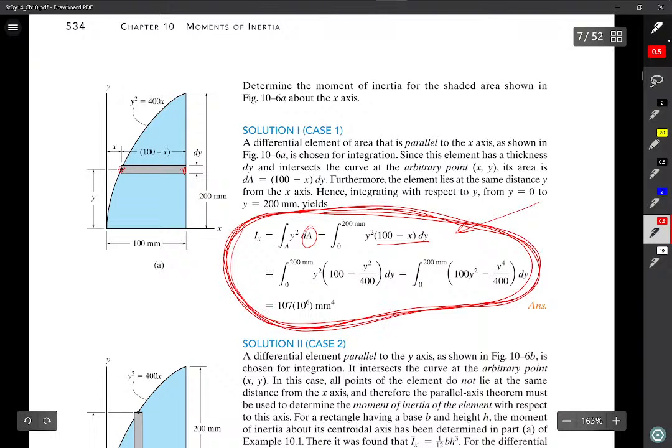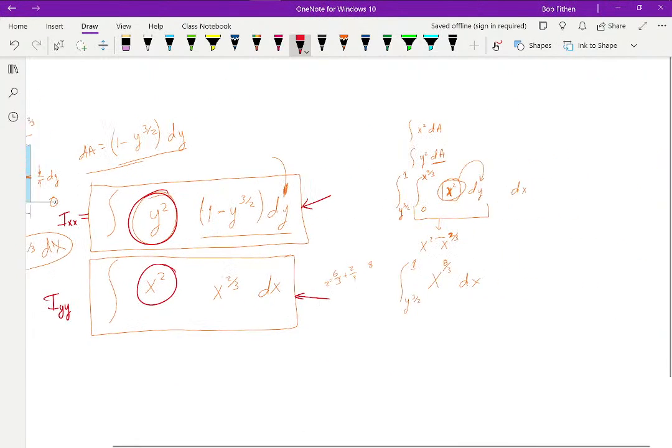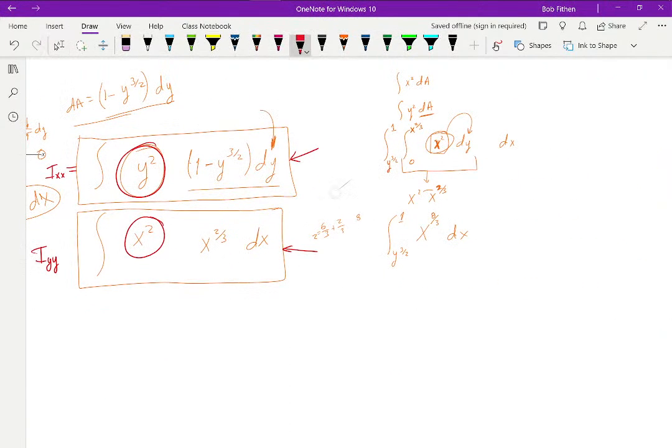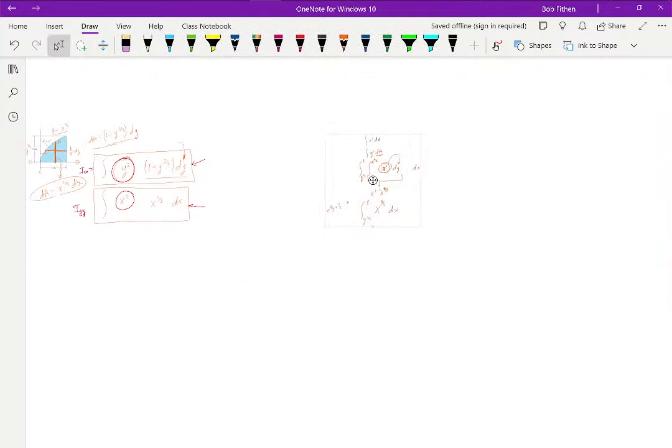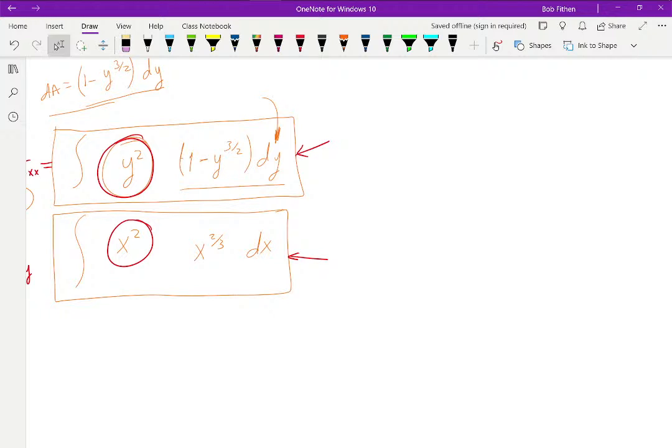So if you look at this thing, you can go with your bars from left to right here, and you can find this because the y sits here, and you can represent this with a dy. The d area is represented as a dy. How could you have gotten that in a regular Cal 2? Well, let's look at our particular case. And instead of the gibberish I've got over here so far, I'm going to move it even further to the right. And then I'm going to say, how in Cal 2 would you have gotten this?